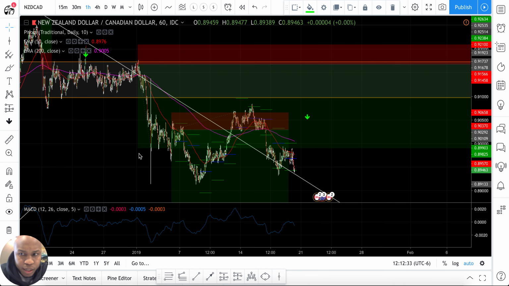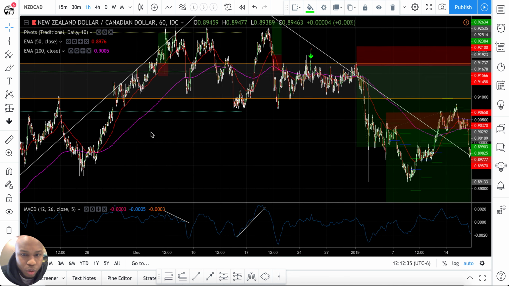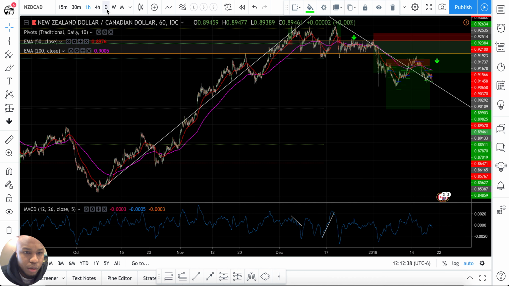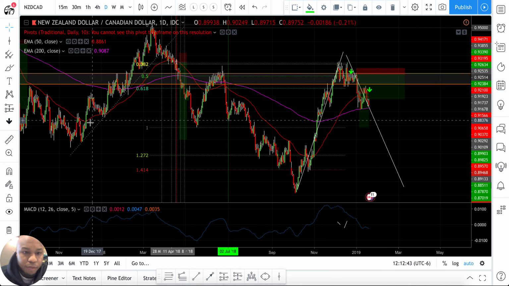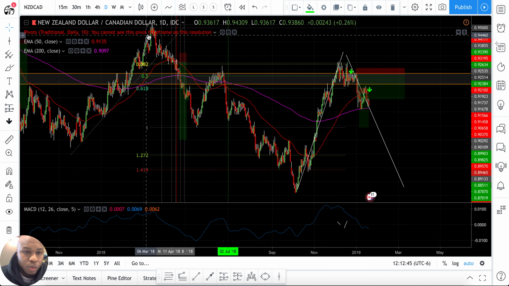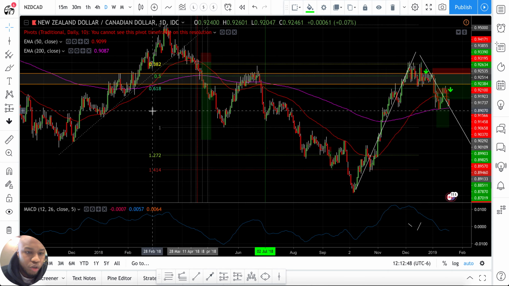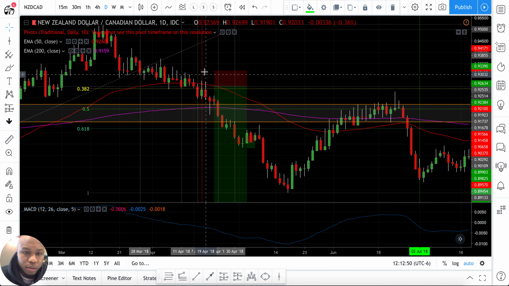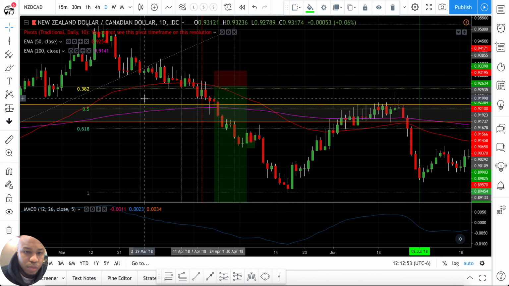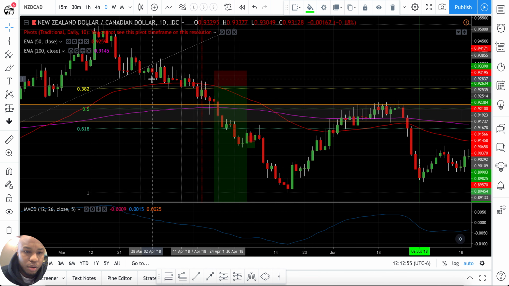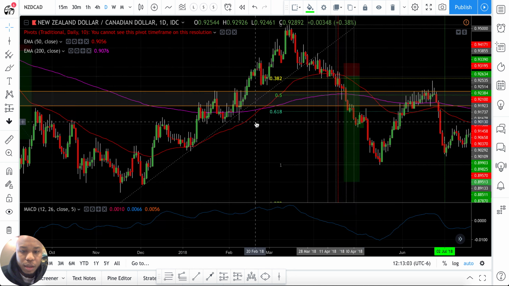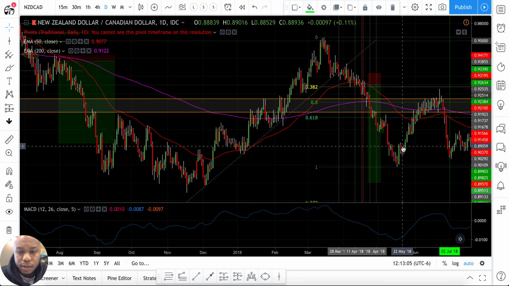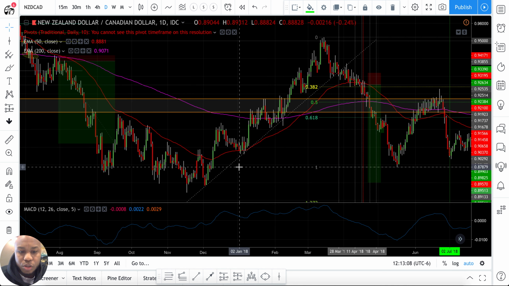But anyways, check out the origin of this move. When we zoom out, if I go to the daily chart, you're going to be able to see what it really is to have a pyramid reversal strategy. This is one right here. You'll notice all these gray lines and the red line. The red line means it was an unsuccessful trade, but the gray lines are all initiating trades and then combos of trades. So we had 1, 2, 3, 4, 5 trades down this leg of this pyramid reversal strategy.